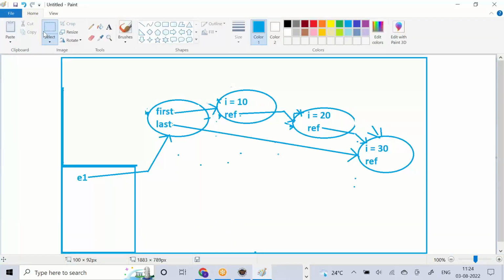Let me show one more time the add method. What is the current I value which we are trying to add?